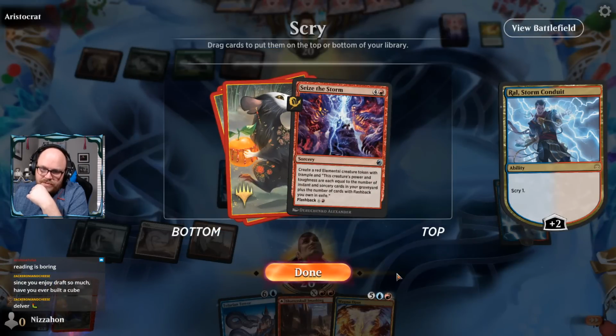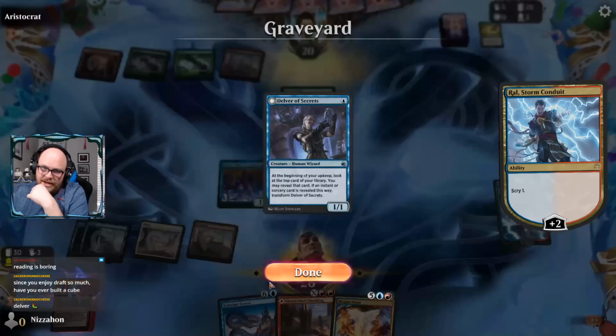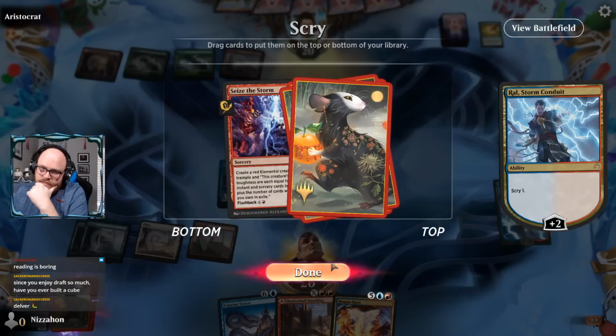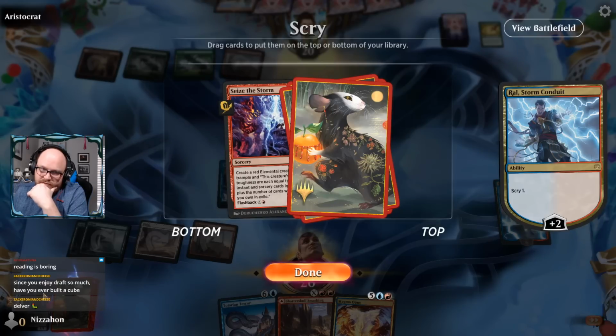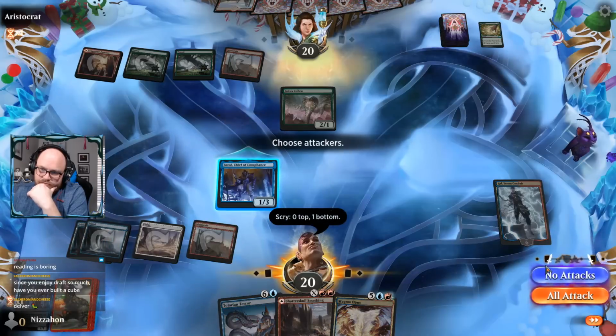Seize the Storm. You're a very awkward draw right now. I had a surprisingly spell light hand. So I actually don't think we want it. Sadly, we just want more mana, basically. It does add to the board, but it would just add a 1/1 that it'll grow, I guess. But man, that is slow.